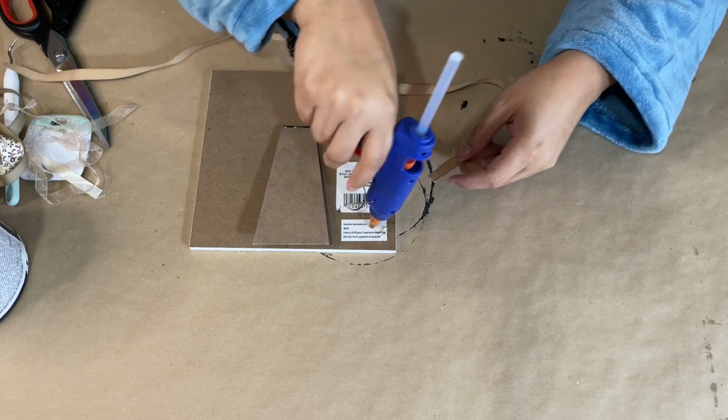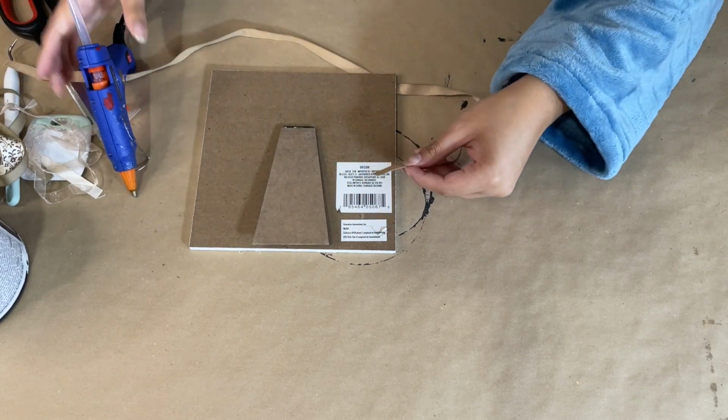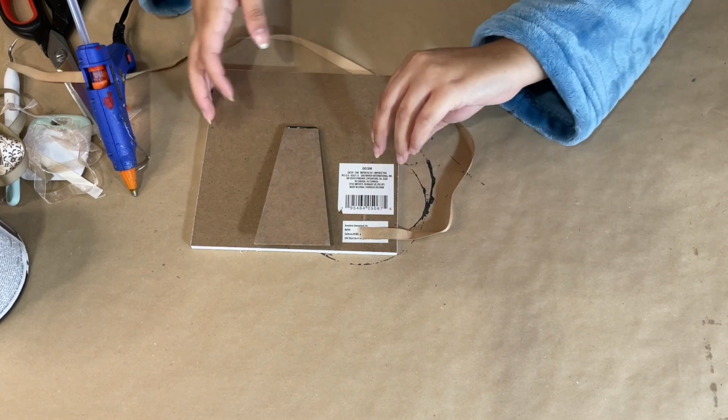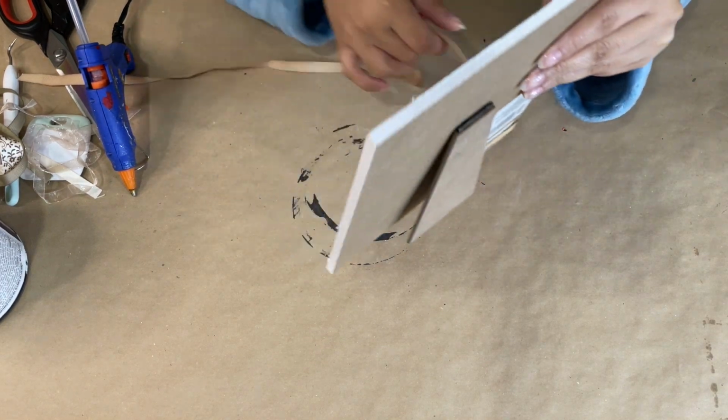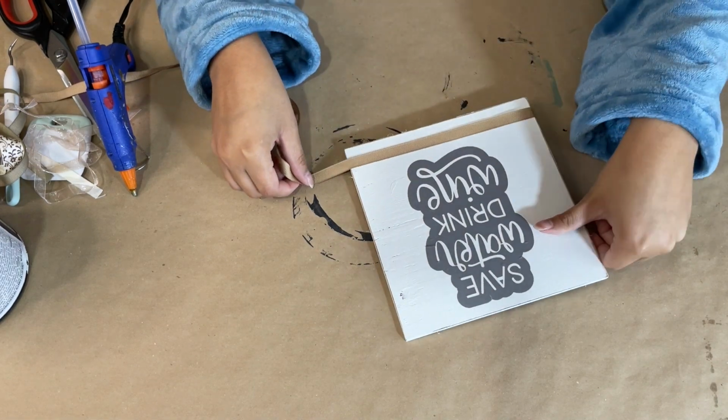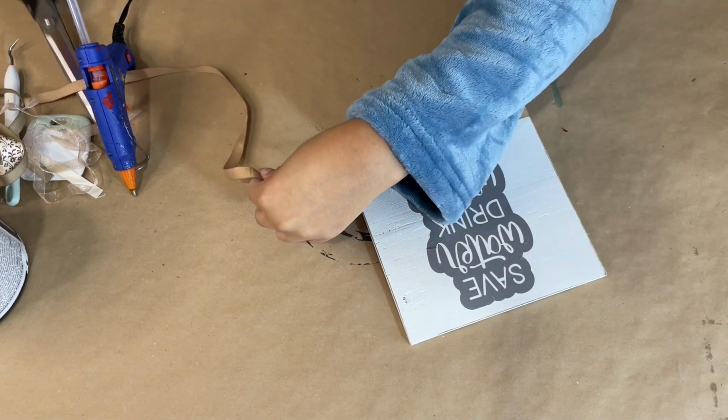I'm going to wrap it around the bottom. And I picked gold for the ribbon. I thought that would make it pop and stand out against the white and gray. And then once I get that on there, I'm going to take some jute string and I'm going to wrap that around the bottom a few times as well.